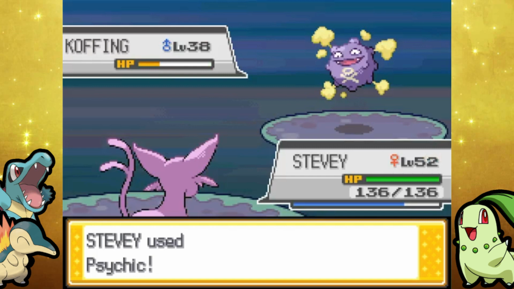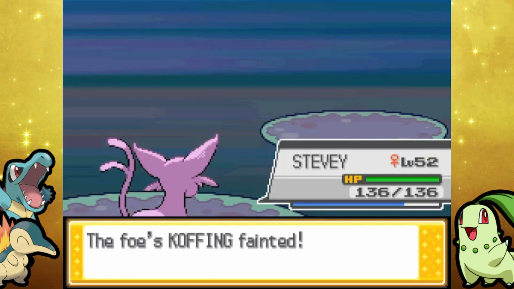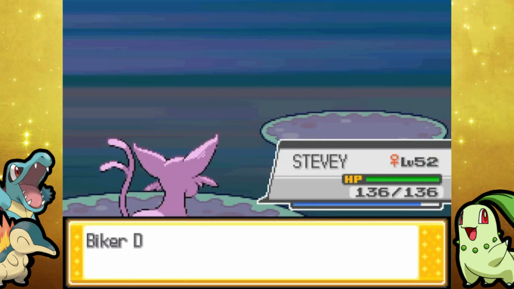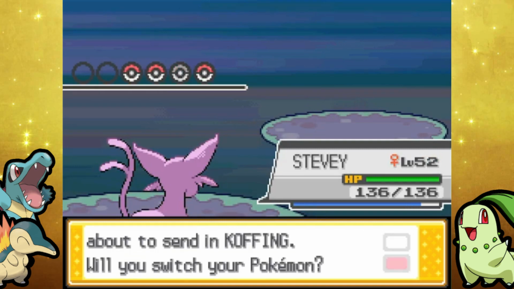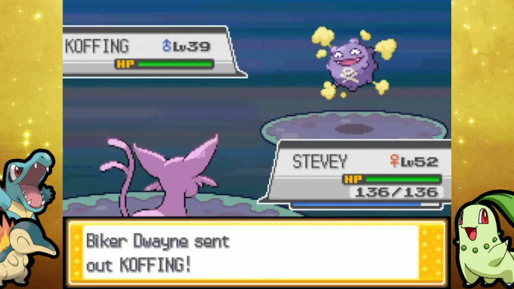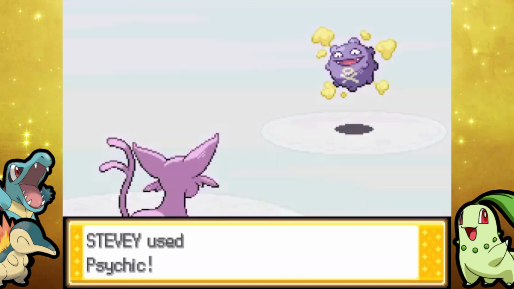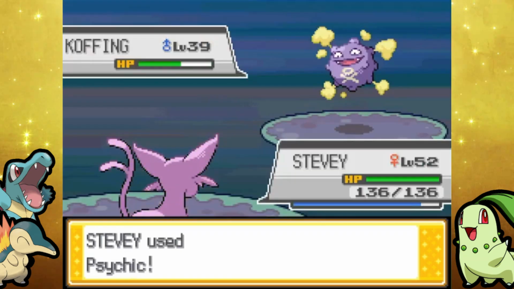But this is probably the quicker way to go, even though we've already been through Route 15, 14, 13, and 12. So let's go, baby. Now, this guy, Biker Dwayne, just has a full team of coughing. Yeah, I don't know why bikers, I mean, you know them. They love to use their poison types for whatever reason. So I guess Espeon is just going to have a heyday here.